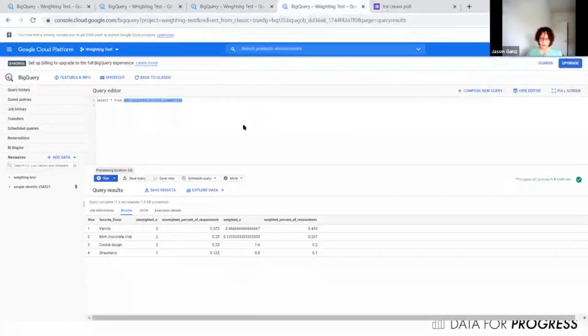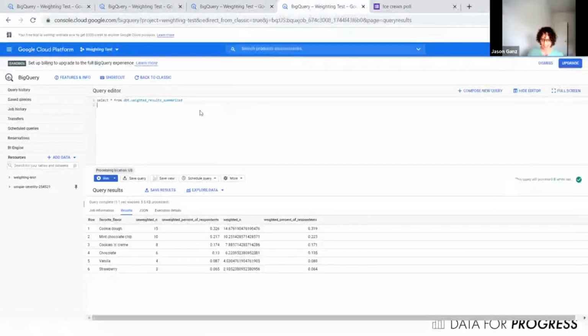presentation. So, drum roll please, we are going to find out the representative favorite ice cream flavors of the DBT community. And all right, great. So it looks like cookie dough and mint chocolate chip are still the winners. And there's actually very little difference here between the weighted and the unweighted. So it looks like in our estimation of what this population would look like, we actually did really good.